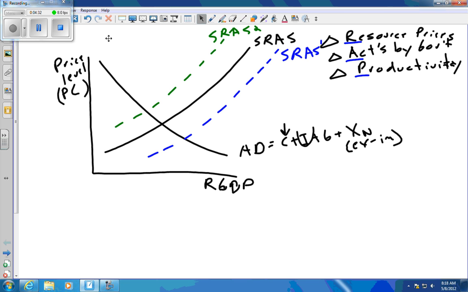Actions by government. If government actions make it cheaper to do business, they deregulate things. They provide business tax breaks, whatever it may be. Now, I'm not going to get into the moral argument of business tax breaks or regulations or deregulation. That's more of a political debate. But if you think about it, even in extreme bad examples, it's cheaper.